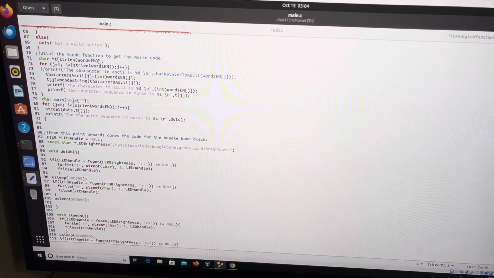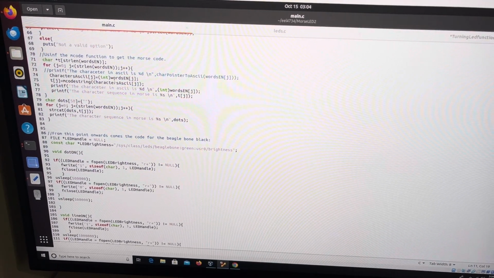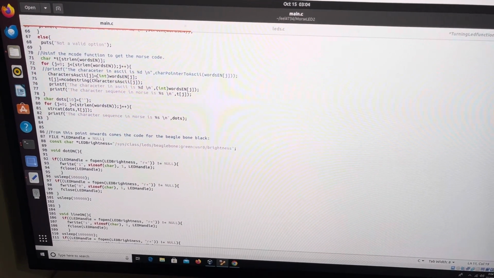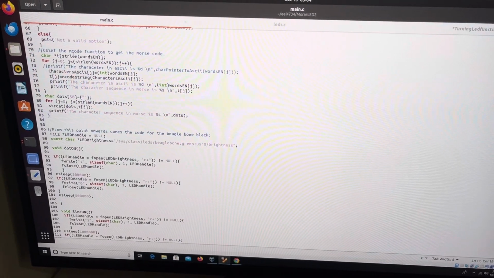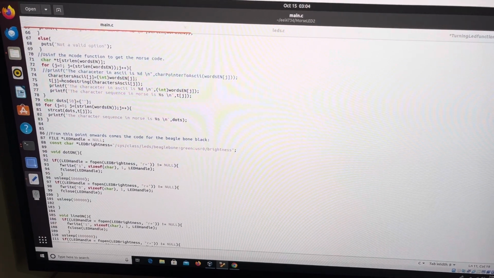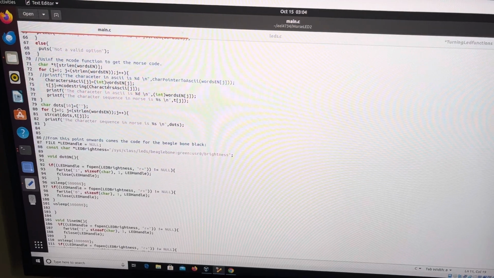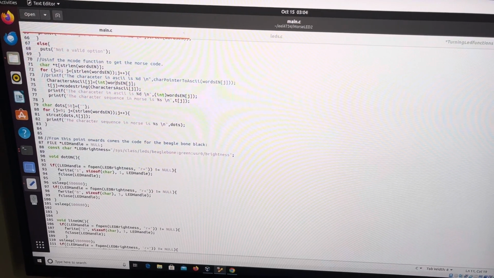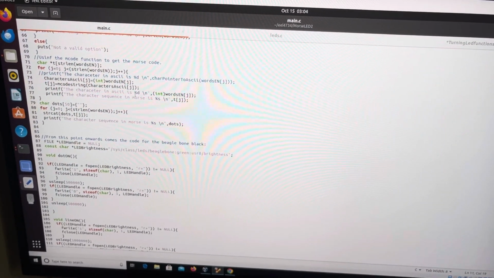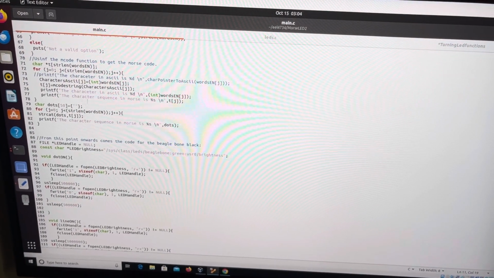So after I got the argument and the pointer stored there, I go here and use an array of pointers to first store the Morse characters into elements of that pointer array. Before that, I use this int array to store the ASCII numbers of each character in that word. Again, I use printf. This is just for diagnostics, so if I had any errors at this point, I will be sure the program is running up to here.